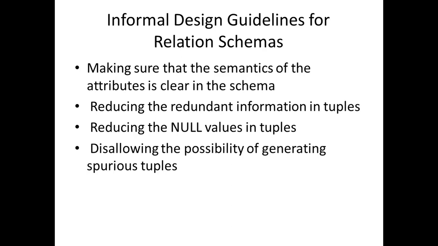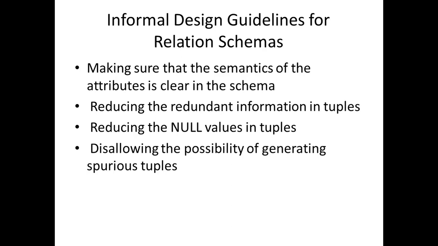Suppose I say employee is a schema or a table or a relation. Whatever attributes I am going to specify should give some meaningful information, or a meaningful name for that particular attribute. Employee name, address, salary. This is the semantics of the given attribute. So we should make sure that the semantics of the attribute is correct for that particular table or relation or schema.